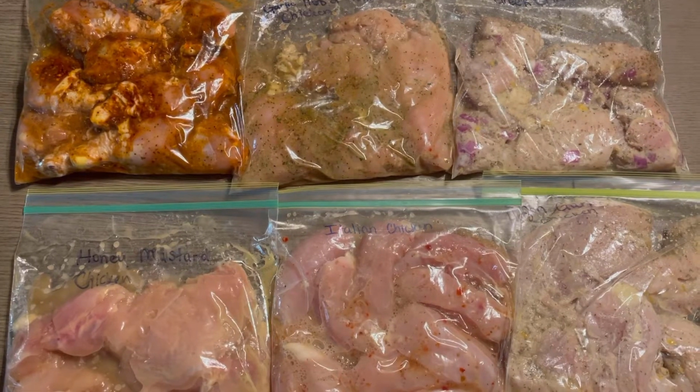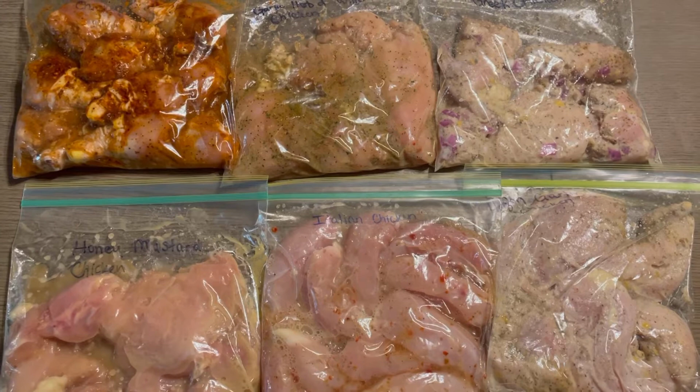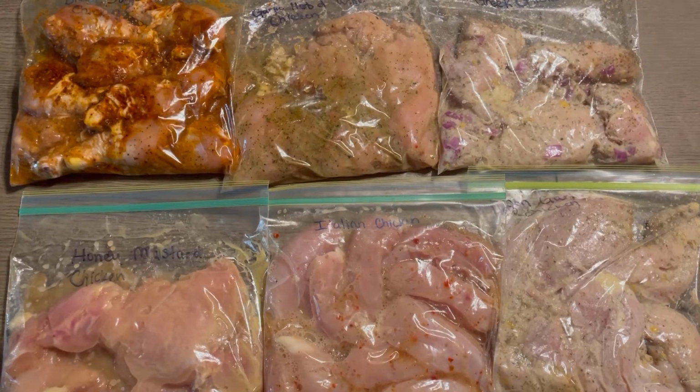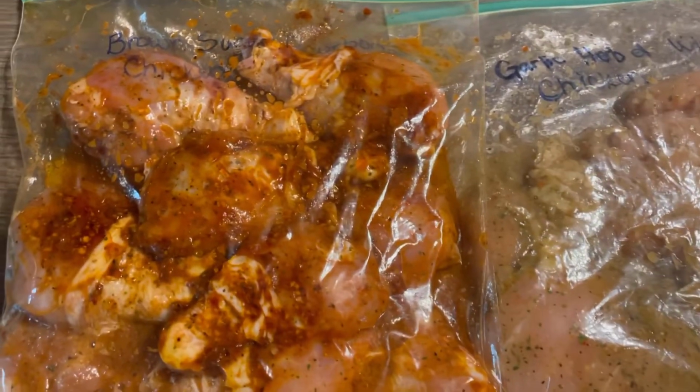Hey guys, so today I made up 6 bags of chicken to go in the freezer. One is chicken legs, the others are all breast and tenders. I'm going to go through and show you how I made these. 2 of them did come from packets, the other 4 were made up from scratch.